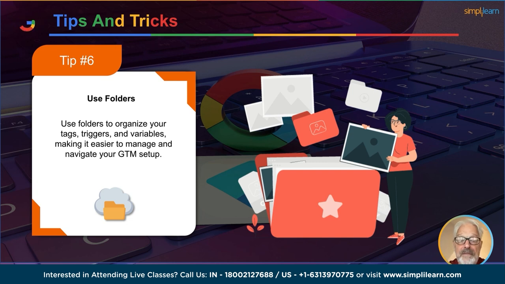That can help you better manage and navigate large and complex tracking setups by providing a clear and structured view of your implementation. So by using folders, you can easily find and update specific components of your tracking setup, improving the efficiency of your workflow. And they can also help collaborate with other teams by providing a shared view of your tracking implementation. This can make sure that everybody is on the same page and follows the same naming convention and best practices. Thereby, you reduce the risk of errors and the risk of confusion.